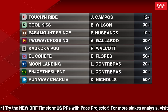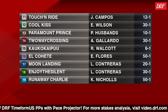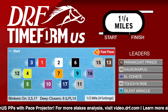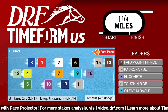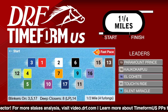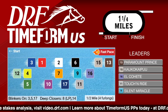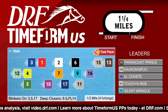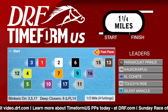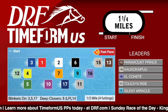Don't forget, with this being the Sunday Race of the Day, if you click or scan the QR code with your mobile device, you do get free past performances for this race. Now, looking at the TimeForm pace projections, they're expecting a fast pace here. Maybe the 13 Paramount Prince — he's been forwardly placed — as well as the 15 and 16 from those outer posts. It feels like this pace certainly has a chance to really heat up. Paramount Prince did just wire the prep for this race, the Plate Trial in his most recent start, but he didn't have to go that fast that day. He's going to have to go a lot faster here. Certainly the distance will be the big question that all these horses have to answer going to a mile and a quarter.